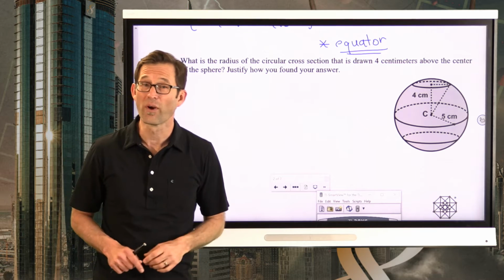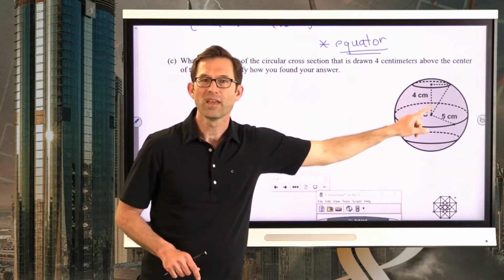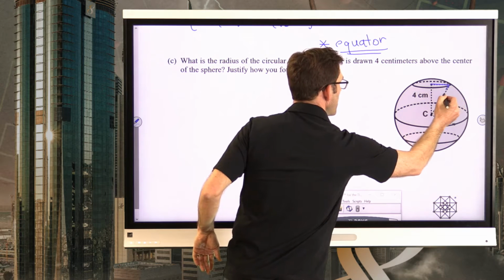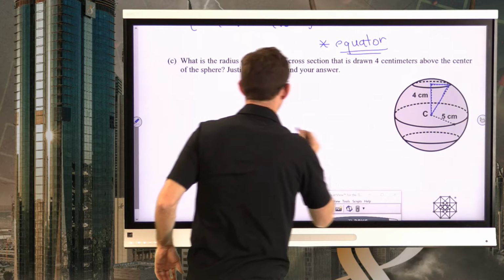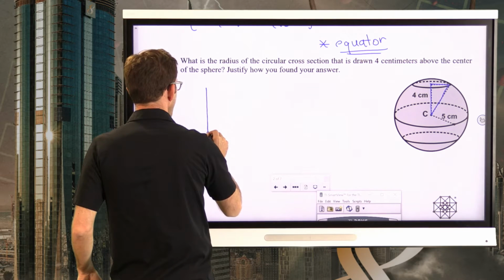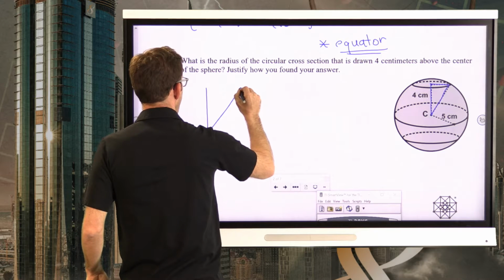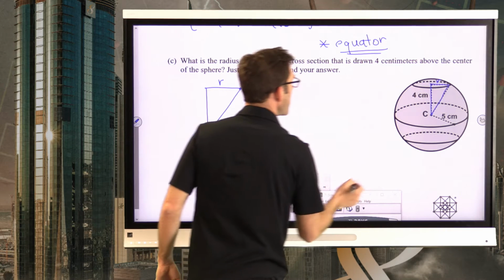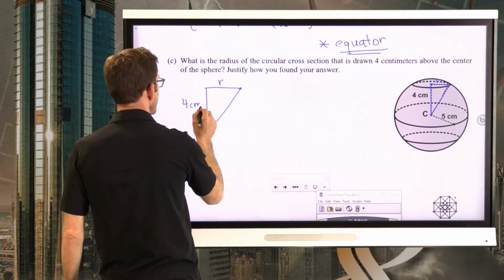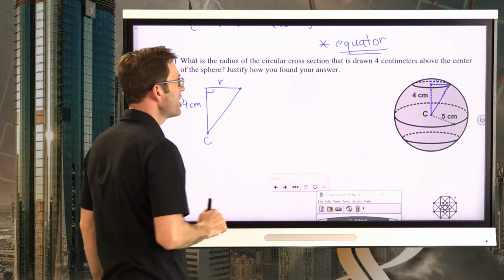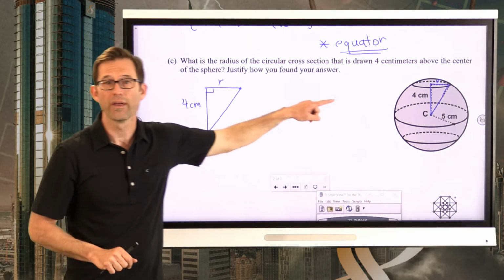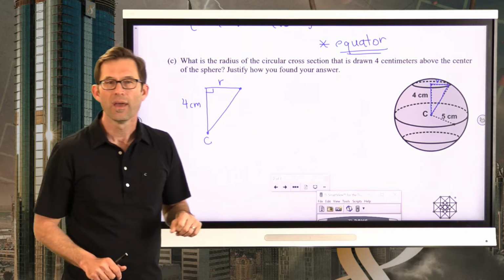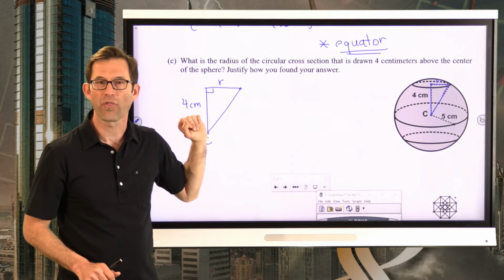Well, this is really cool, right? So think about this for a second. I'm going to take this picture and pop it out, right? Specifically, I'm going to take this and pop it out. Now, what do I know? Here I've got point C, right? Here I've got the radius of that circle, right? And here I've got 4 centimeters. Because I've gone completely vertical from the center of the circle, and this circle is horizontal, that's got to be a right angle. Now, I'm looking for that little length.